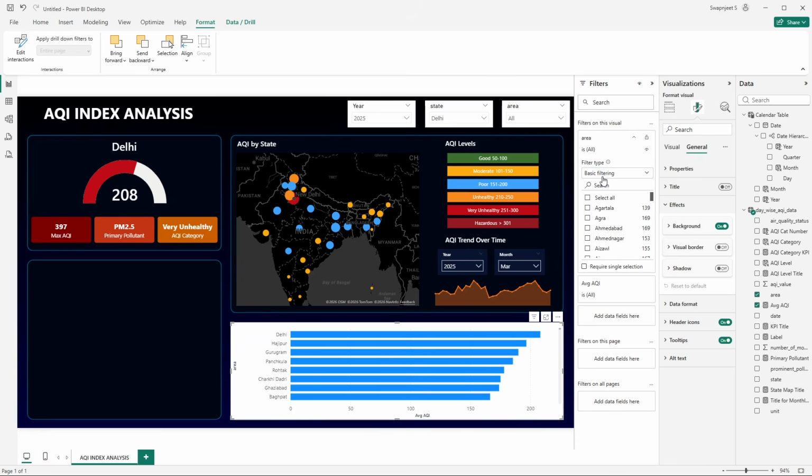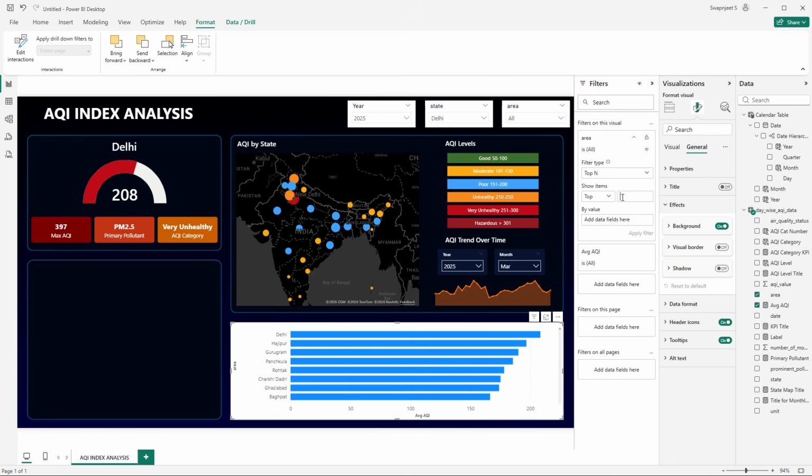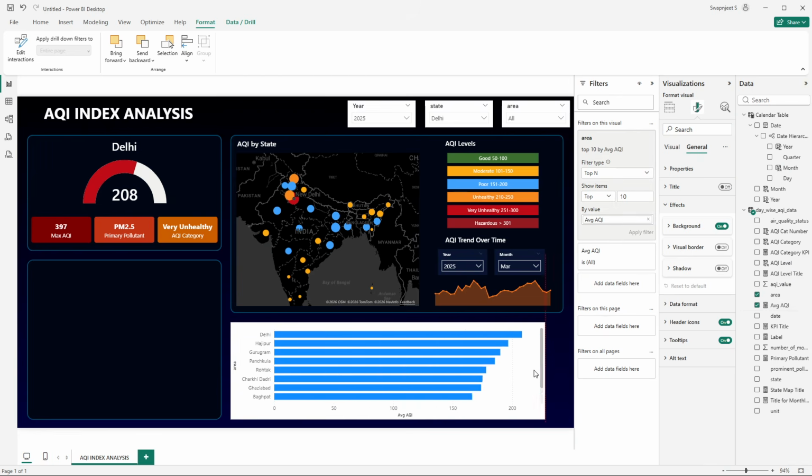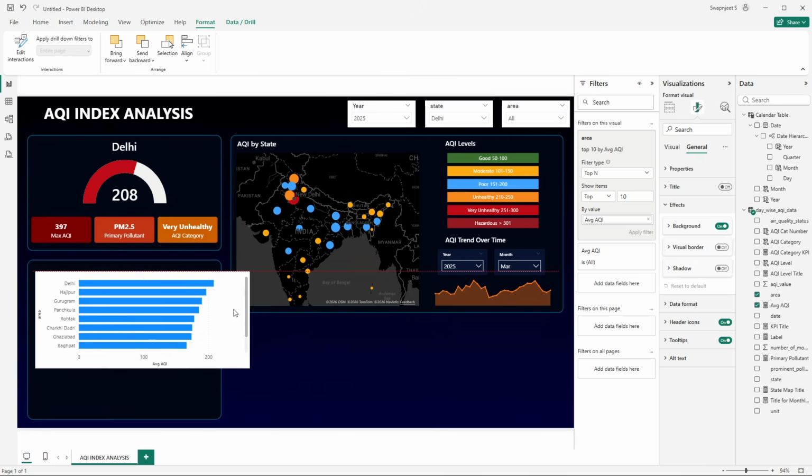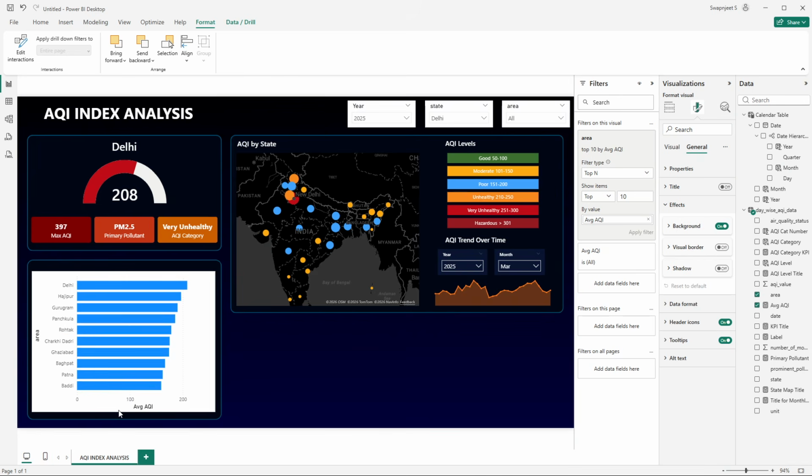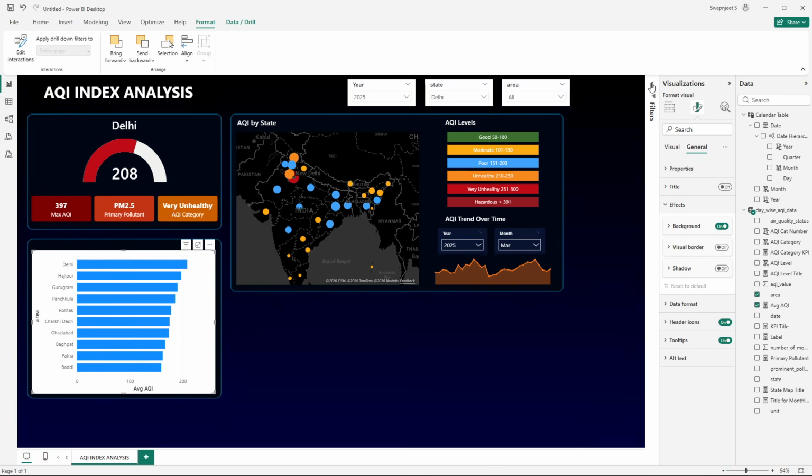Here for area, I have to show top 10 based on average AQI. I will hit apply. You can see now the top 10 values are there, and I will bring it over here. Perfect.